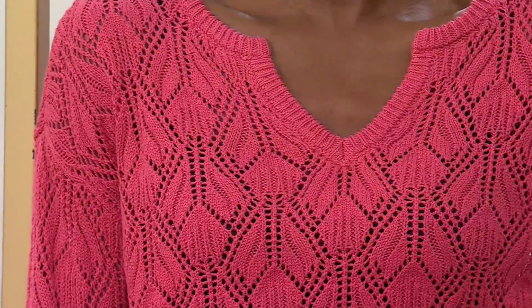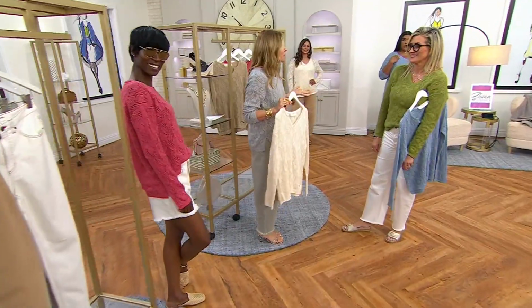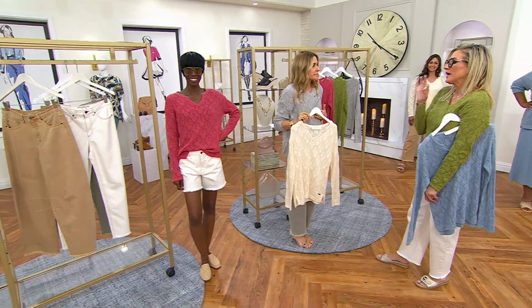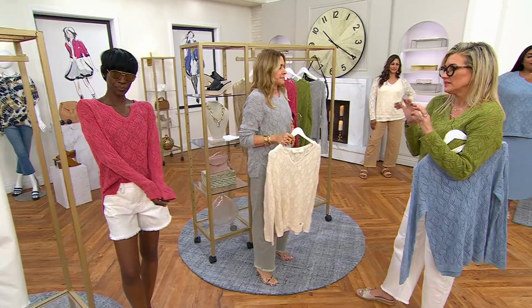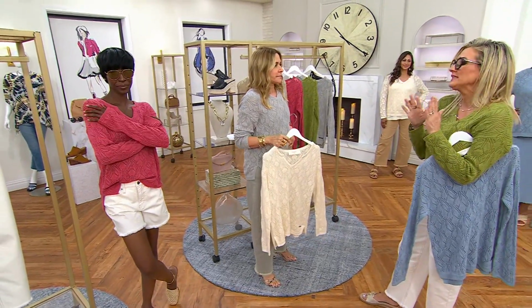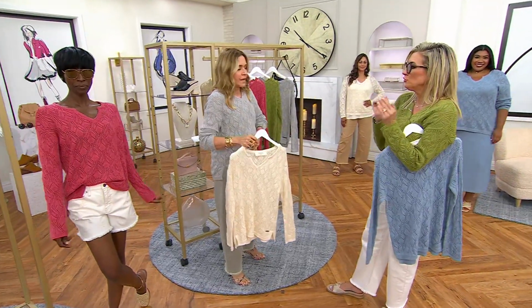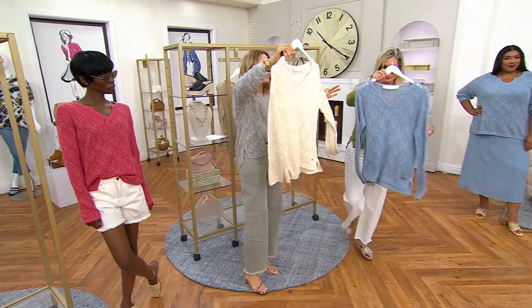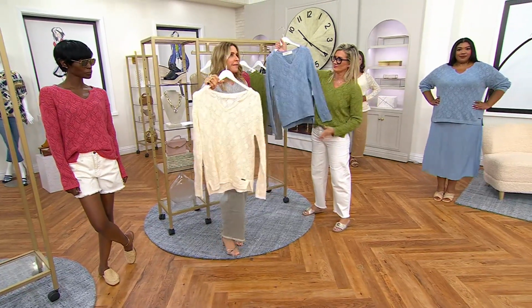Really? I believe Morgan doesn't have a tank. Leah, both shows she wore, which I expected her to wear one, you know? But she didn't. Well, it's because the way the novelty stitch is done so tightly and the pointelle is done so tightly, you really can't see anything, but it's like built-in air conditioning. It has this beautiful pattern to it. So yes, if you look at it without the body, you can see how open it is. But on the body, it does not portray that way.